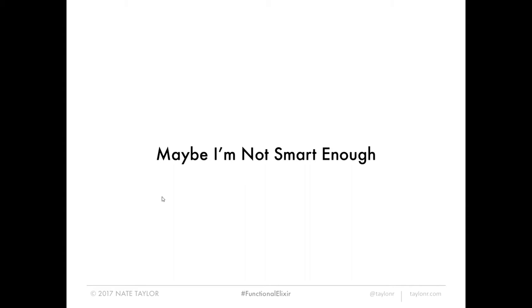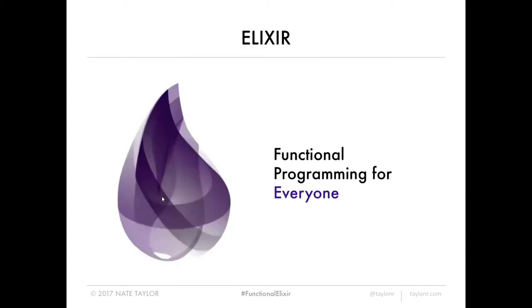And I thought, well, let me try it again, and I went through this process again, and I made it a little bit further in the Haskell books, and I gave up again. But then, by dumb luck, I was following several people in the Ruby community, even though I'd never written Ruby, and they started talking about Elixir. I didn't really know what it was at the time, but new languages intrigued me, so I started reading up on Elixir. And that's when I found out that Elixir is really functional programming for everyone. And I say that not really tongue-in-cheek. I say that to the point that if I can use it to learn functional programming, then anyone can.